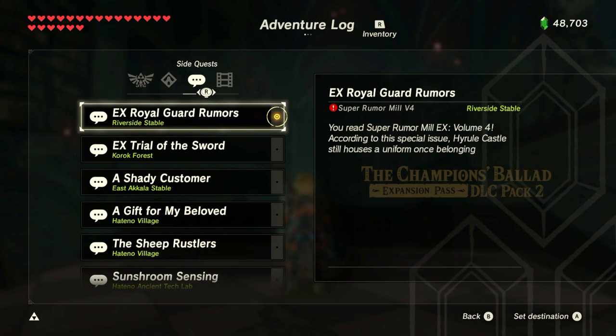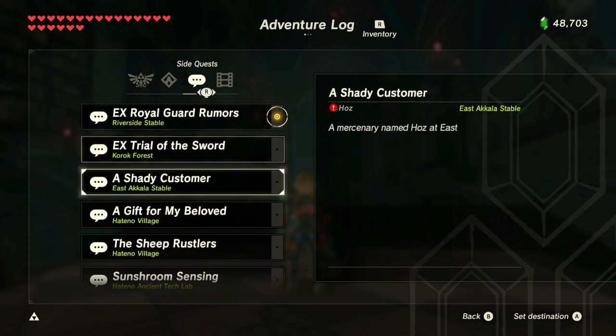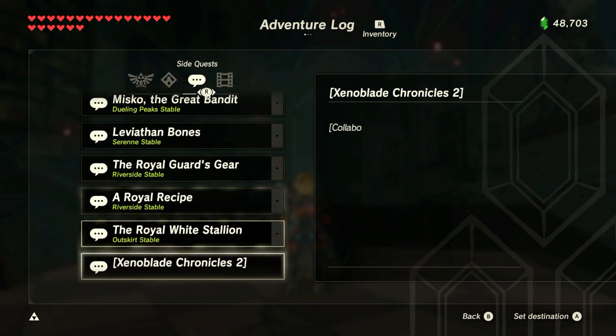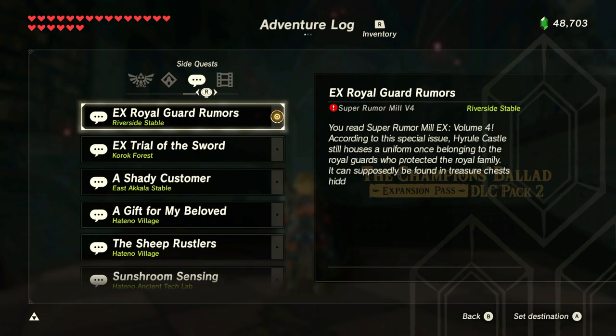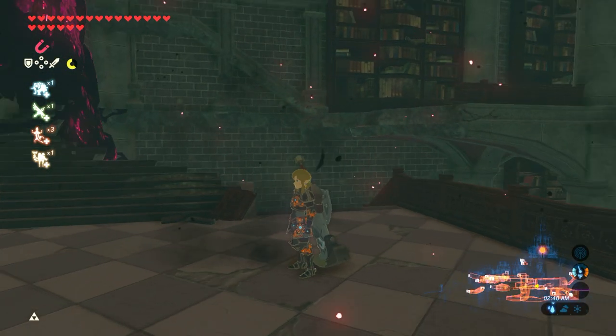I'm gonna try to find the Royal Guard armor pieces. I think that's the only one. Royal Guard's gear. Yeah, that's the same. So we'll look for this and yeah, probably beat the last boss in the next episode, guys.